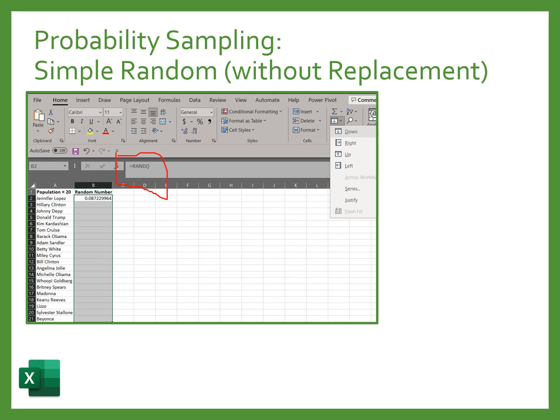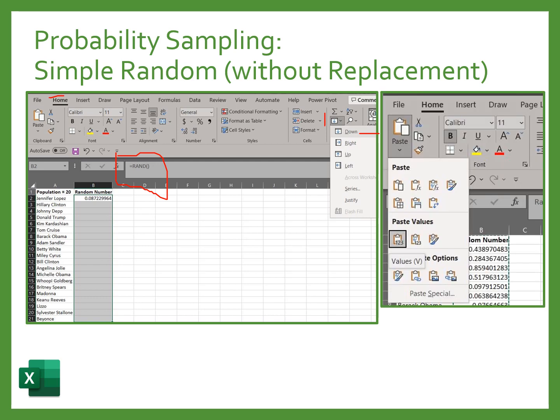And then you will click that value you just computed and highlight down to the end of your data set. And then under the Home tab, you're going to go to the Fill feature and fill it down so that it goes all the way down. Then what I recommend you do is highlight all those numbers and copy them. And then paste them as values so that every time you click something, the numbers do not change. Because again, every time you mess with something, those numbers are going to switch and you want to keep them constant. So you can copy them and then paste them as values.